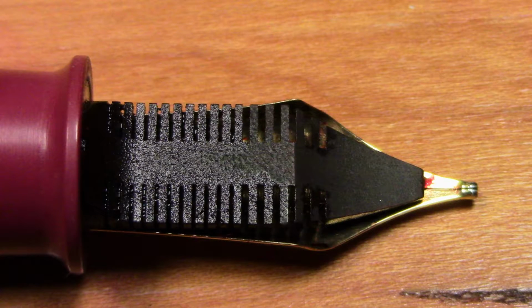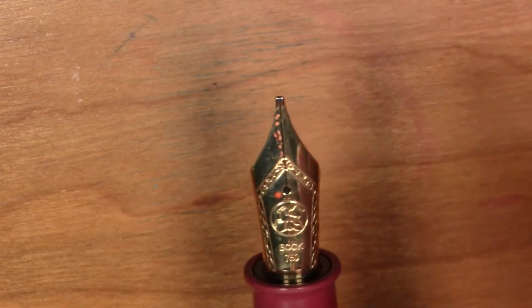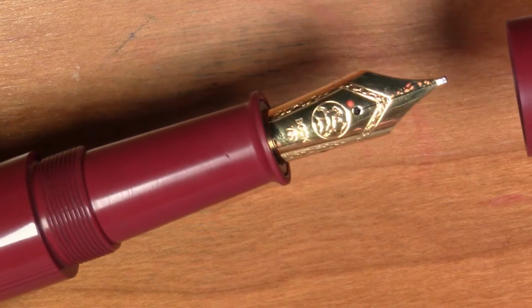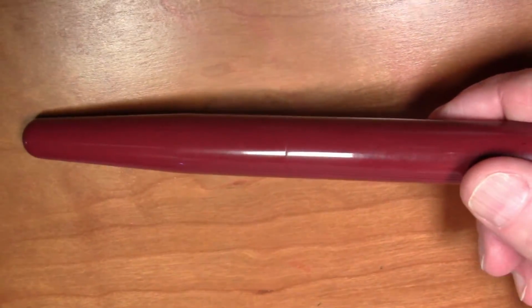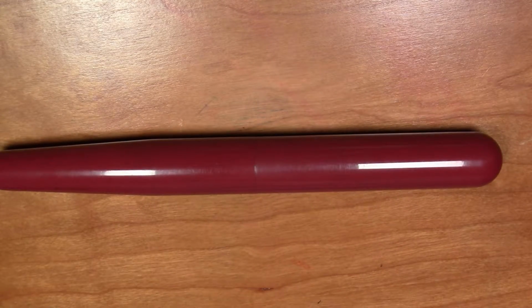And this nib writes great. It's a nice broad nib, and we will see that shortly. But the cost of this pen is really pretty much all in the nib, and this is just a great nib and a really beautiful pen. As you can tell from my other videos, I'm a very, very big fan of the Ranga pens, and I think they do a really nice job. So without any further ado, let's see how this pen writes.